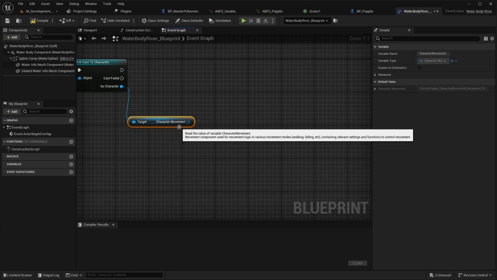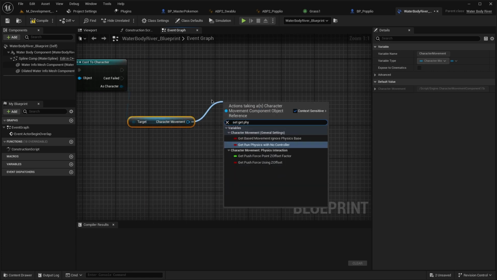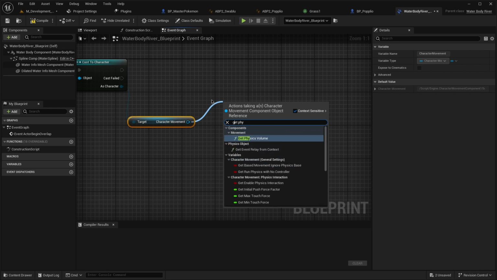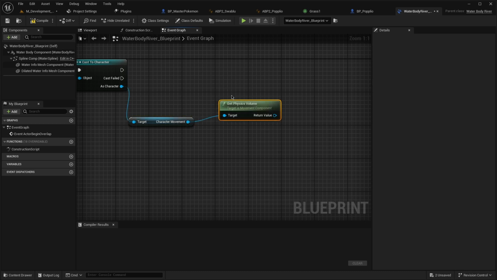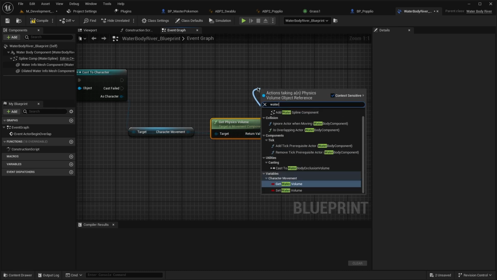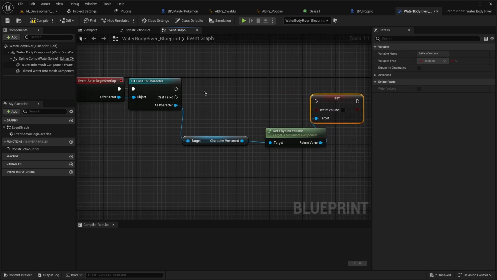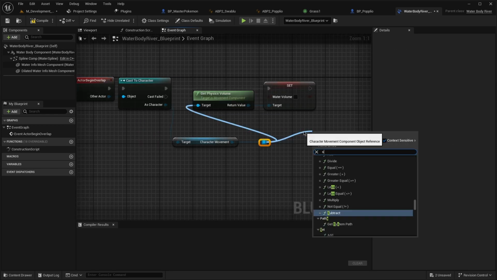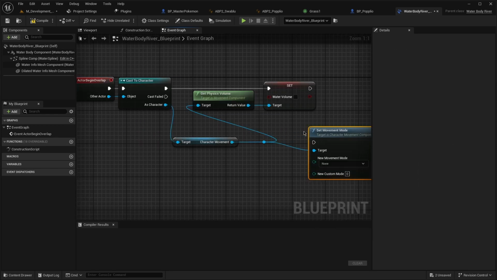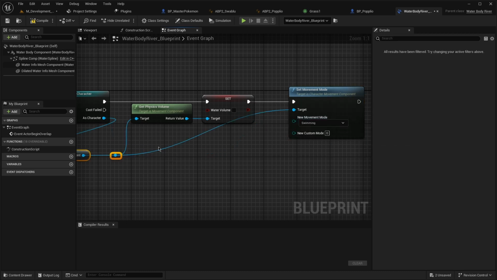After you do that, you're going to want to grab the get physics volume from the movement, and you're going to want to type in water volume. Simply set it in there so it thinks that you're in a swimmable object. Set movement mode. There we go. And set that to swimming.